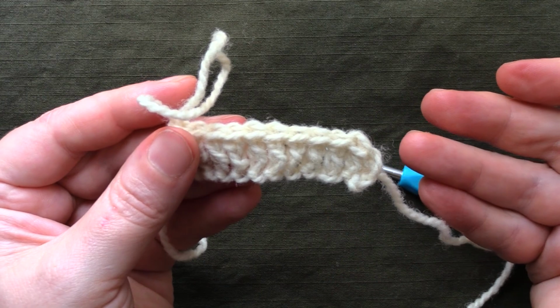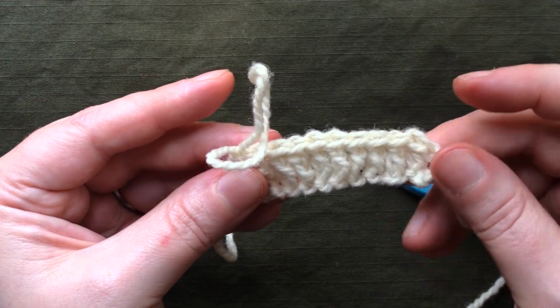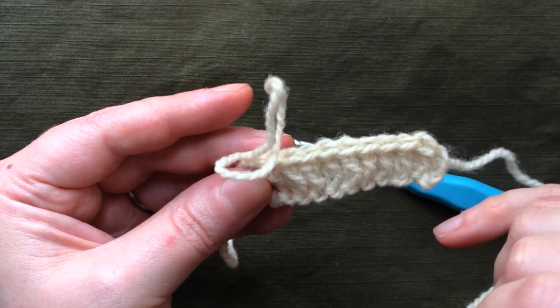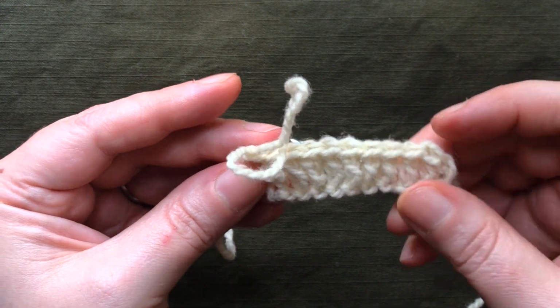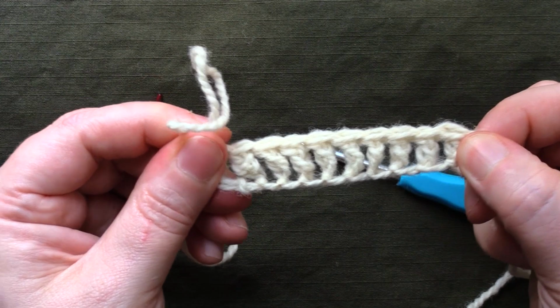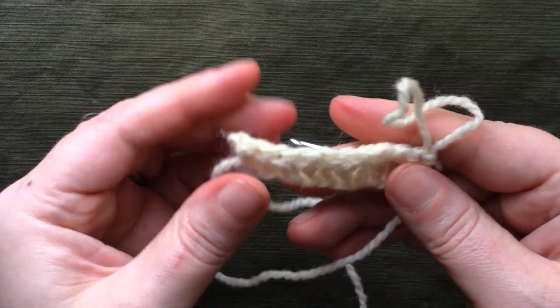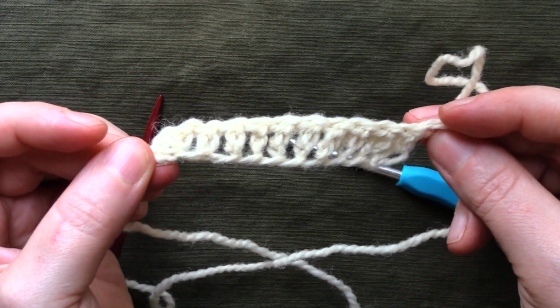Even if it says to do your first row in double crochets, you might prefer to work the single crochets, because with that loop base they might kind of look more like doubles. It's up to you and what you like the look of, but you can just see it's still nice and flexible, as you have with the other.